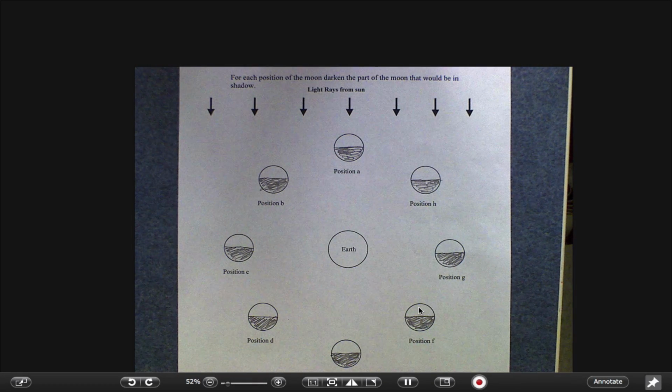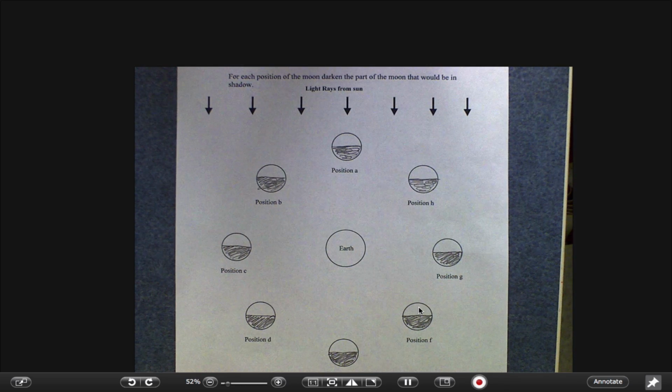Hi everybody, these are our answers for the moon, a bird's eye view. There's really nothing new that we haven't learned in this. This is just really a rehash of what we did with golf balls and moon phases, but it brings in some of the things with sun moon angles and the like.